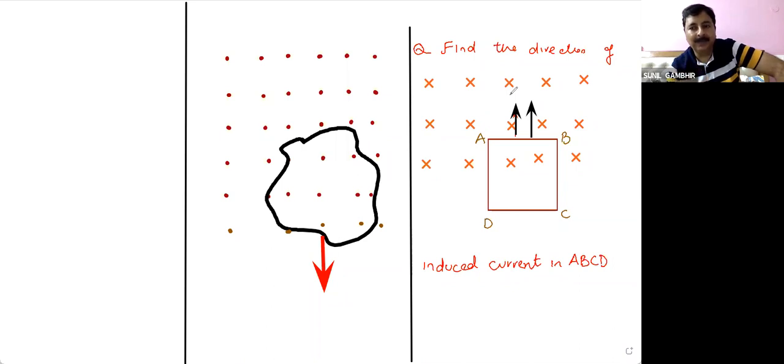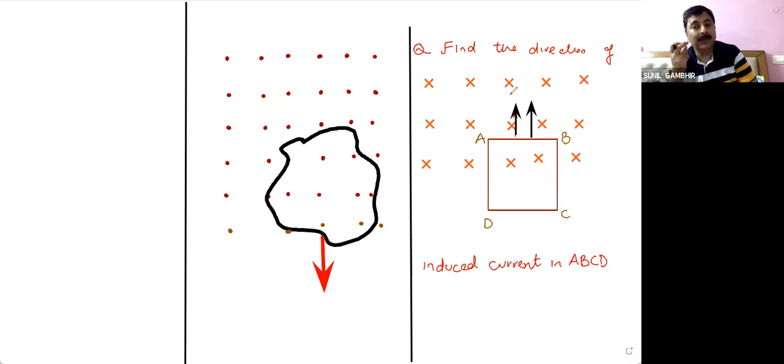So when the ABCD coil moves towards the flux, inside the flux, it means magnetic flux increases through the square ABCD. As the magnetic flux is variable, hence an induced current is produced in ABCD. The direction of induced current will be such that it opposes the reason of its production. The reason of its production is the increase of magnetic flux, which is inward. Hence, the direction will be such that it opposes the increase inward.